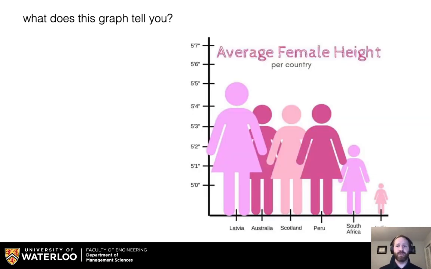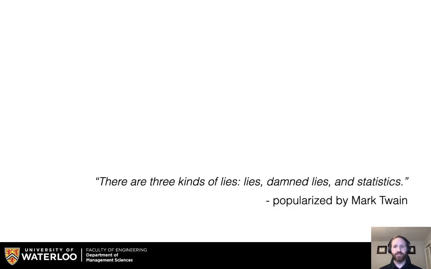Or this graph, what do you think is a good graph? I think it's completely misleading because there's no break between the 0 point and the height. You've got people expanding in both X and Y, and so we're perceiving the area of these different giant women, or giant females, I guess, to be specific, compared to these different areas. And so you've got someone who's 5'5" being 4 times the height as someone who is 5 foot, which is not the case. So it really does tell a different story than what the data might actually tell. Which brings us to this quote popularized by Mark Twain: "There are 3 kinds of lies: lies, damned lies, and statistics."